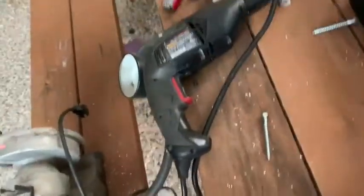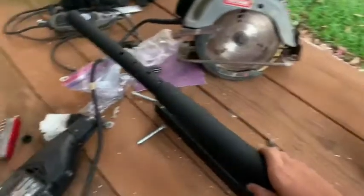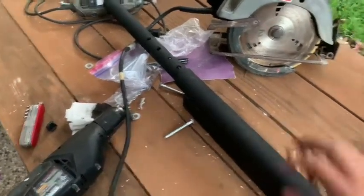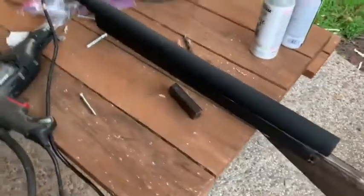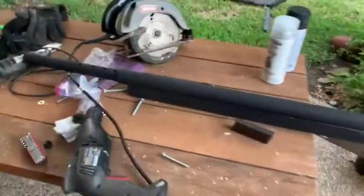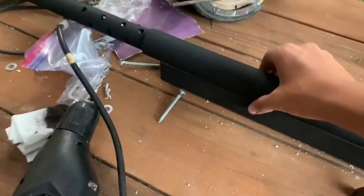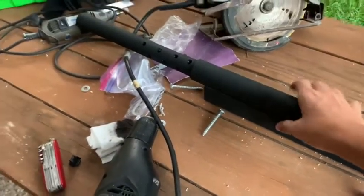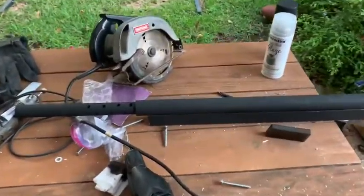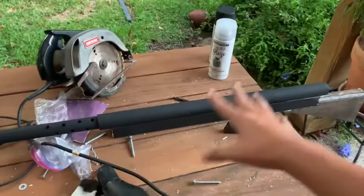I'll show you what it looks like on the inside real quick. Here's the inside — well, it's just what's attached. I cannot attach it at the moment because I need bolts to clamp the metal together to make sure it doesn't split. I can't really show you because it'll scrape the paint, but it'll split the metal, so I need to bolt it together first.